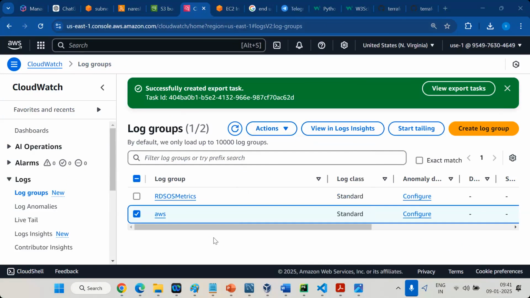Here to CloudWatch. Sorry, S3. Which service can I use? Lambda function. But Lambda is for what? Run environment only. Inside Lambda, we have to write Python code.